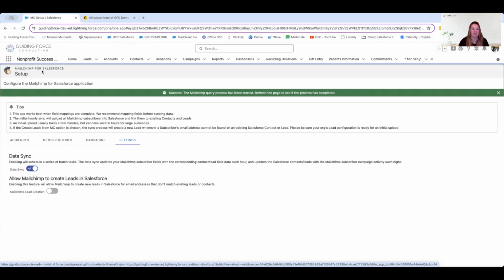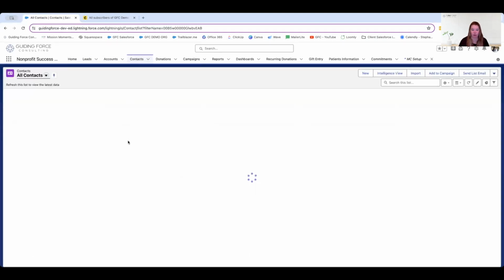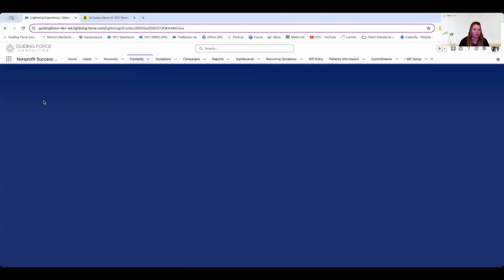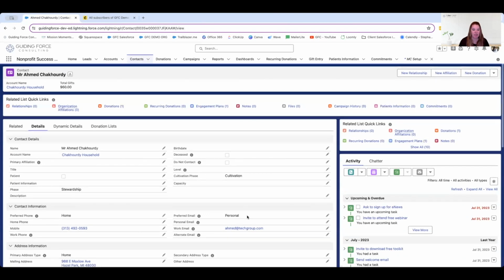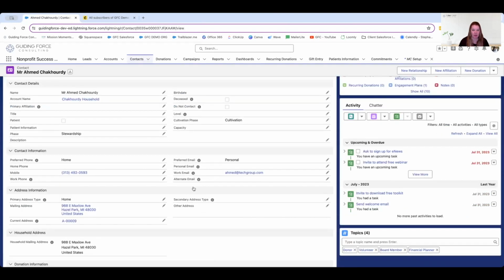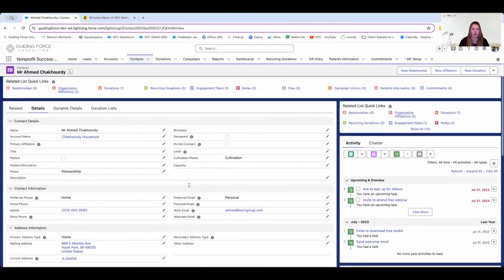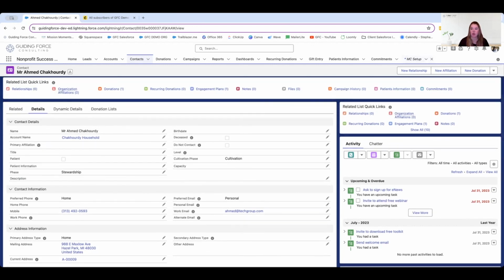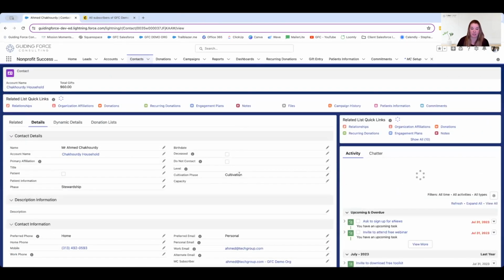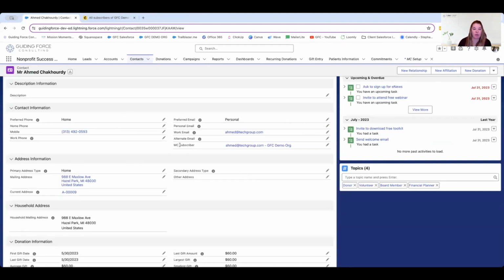So this is a very high overview of how the MailChimp integration works. You can also add some MailChimp fields over to your contact record that'll talk about subscriber statuses. All right, so I added in the MailChimp subscriber field to my contact record. Now I can see what the email that is used in MailChimp and what lists they've been added to. So this is going to be very helpful in seeing really quickly if they're talking to MailChimp, is it working, what list are they on?